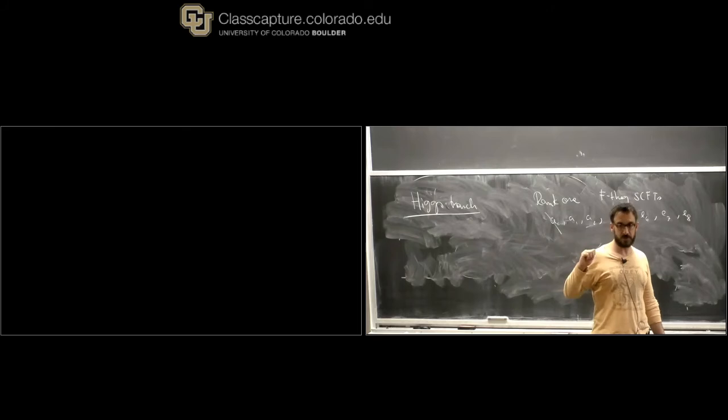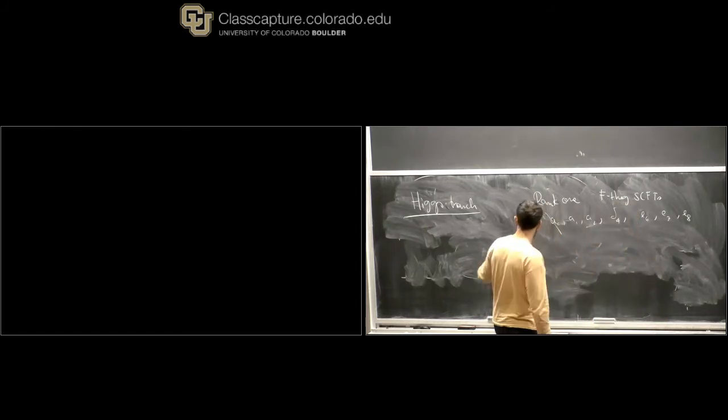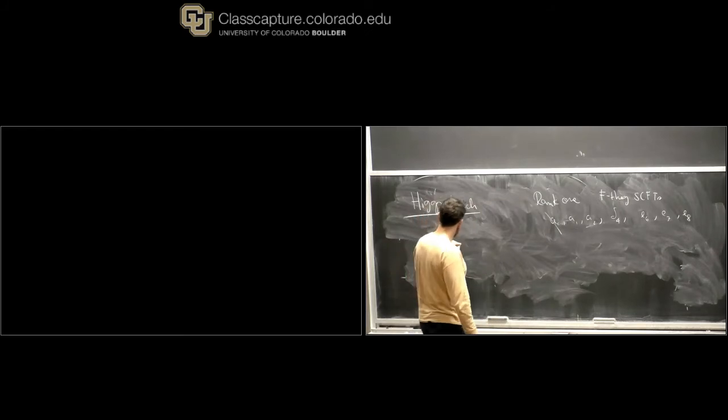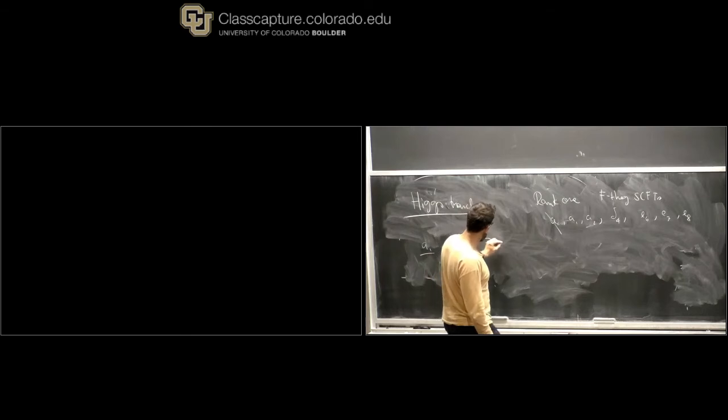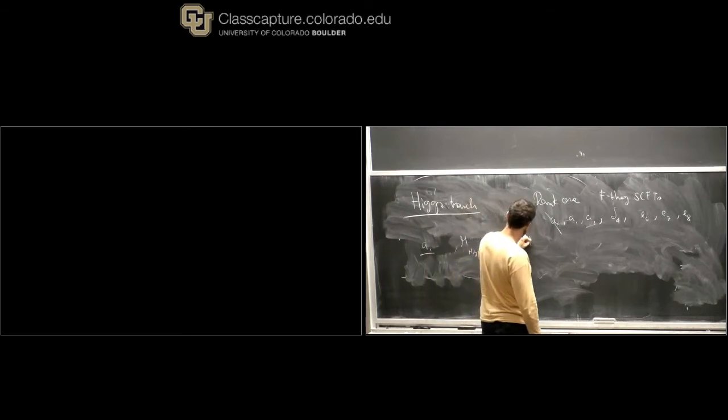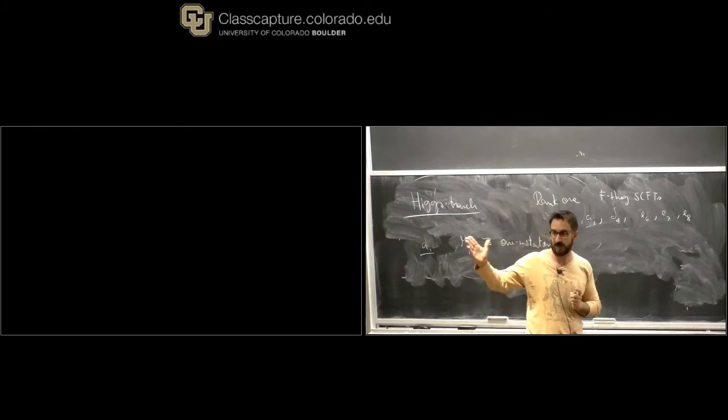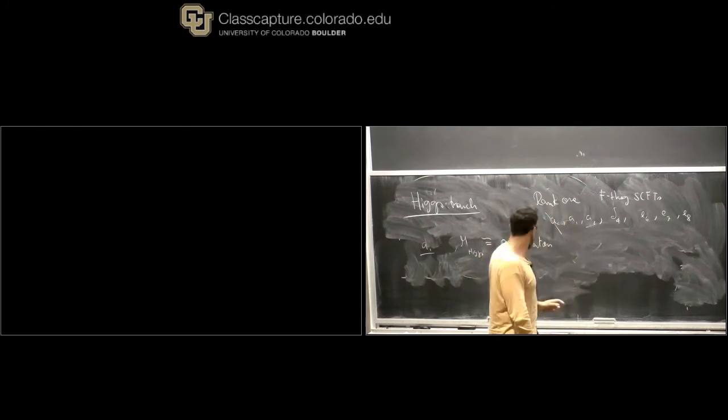This is clear from the F-theory picture. This has D3 branes inside D7 branes, so the Higgs branch is the instanton moduli space of a single instanton for the appropriate algebra. So for example, for A1, the Higgs branch, M Higgs, should be identified with the one-instanton moduli space of SU2. Well, I should say it's the centered instanton moduli space. The center of mass of the instanton doesn't matter.